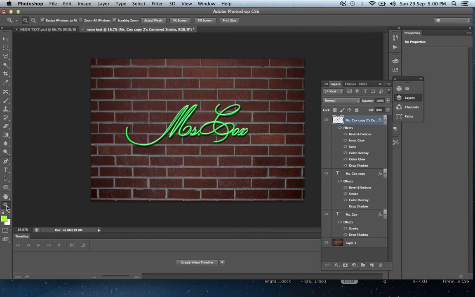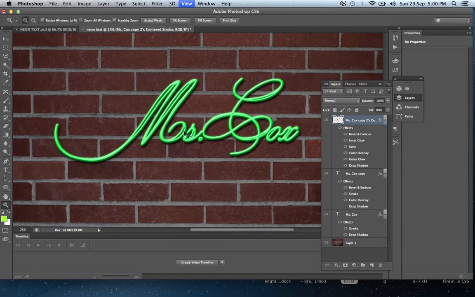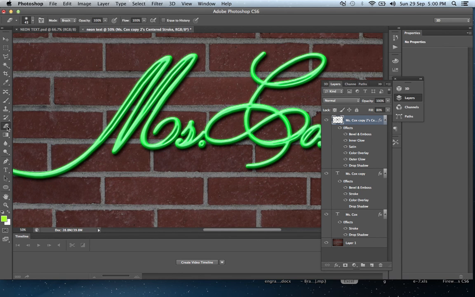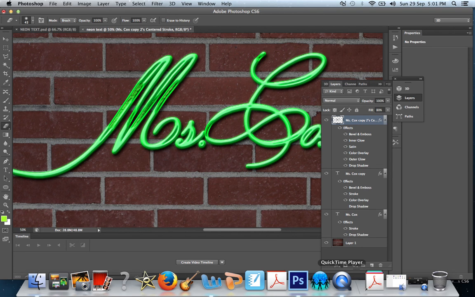If you really want to get all creative, if you want to zoom in, you can go Command plus to zoom in. Grab your eraser, and if you want to add edges to kind of give it an extra feel to it, you're more than welcome to erase little pieces, and then it kind of gives it that cutout of where the lights could bend if it was halogen lighting. So you can see the effects we've done below it kind of come through, and it kind of creates a rustic kind of feel. So it's not like perfect, right? So if you want to make it look like it's kind of been worn down, that's a way to do it by using the eraser. If you don't like it, Command Z undoes, Command Alt Z undoes multiple times.